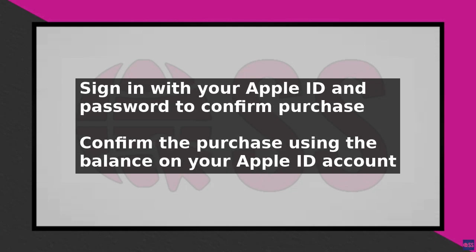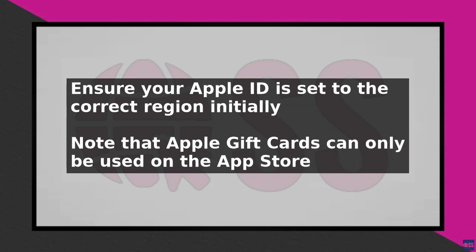If the balance is sufficient, the purchase will be completed and the items will be added to your Brawl Stars account. It is essential to note that Apple gift cards can only be used on the App Store and not on the Google Play Store or other platforms. Also, ensure that your Apple ID is set to the correct region, as gift cards can only be redeemed in the region where they were purchased.